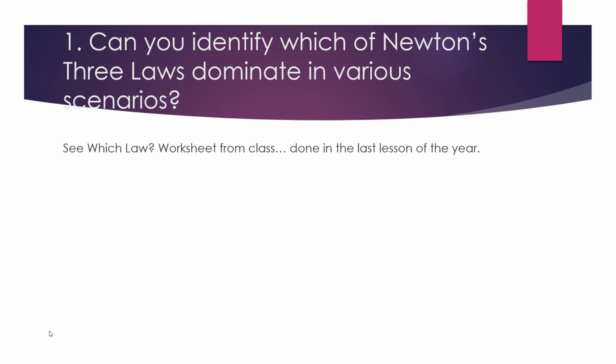And number 1, can you identify which of Newton's 3 laws dominate in various scenarios? See the which-law worksheet from class, which was done in the last lesson of the year. So since it should be one of the last things that you've done in class, it should be fresh in your mind. So that wraps up the Chapter 5 review.